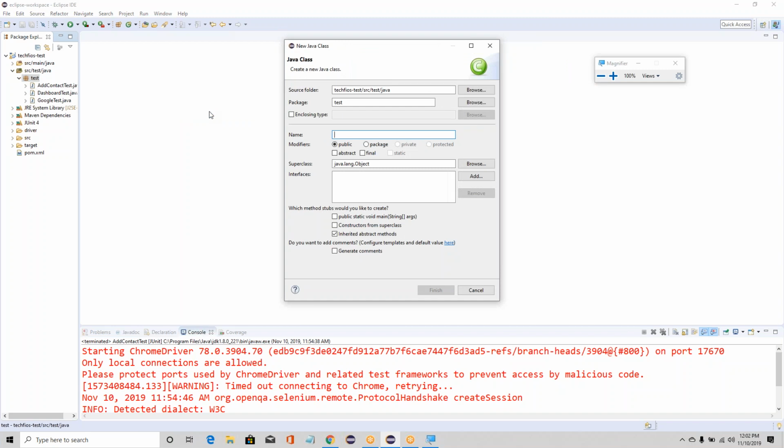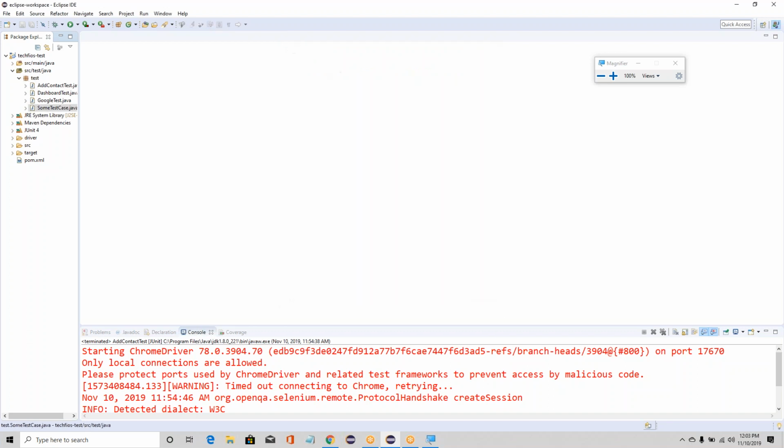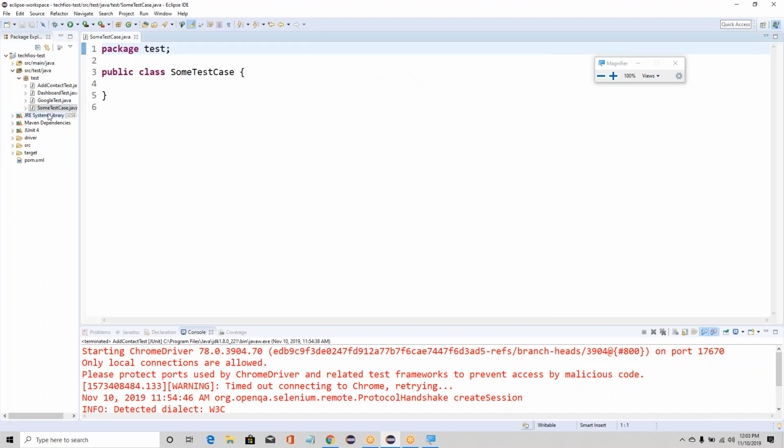You're going to give it a name. Some test case. I'm just saying, because I already have one there, so you don't need to. You're going to add contact test. That's what you're going to add.